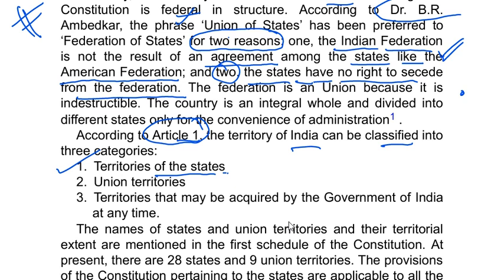In India, we have a certain number of states, and each state has a particular territorial boundary. Next, this is equally applicable for the union territories, like Delhi, Puducherry, Lakshadweep, Andaman. They also have their individual boundaries. And the third mention is that if at any future time the Government of India acquires some territory or area, that area will also possess a territorial boundary and will also come under Article 1.